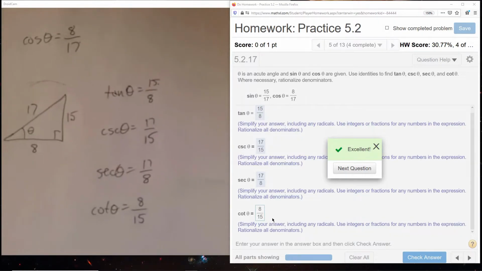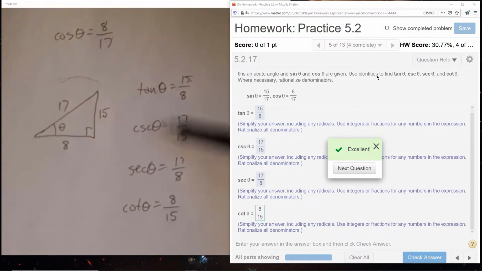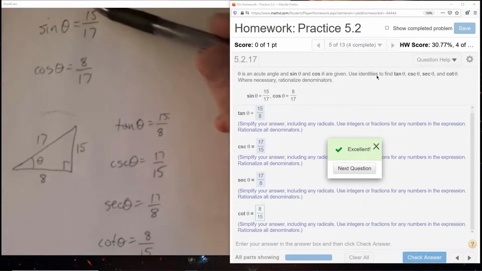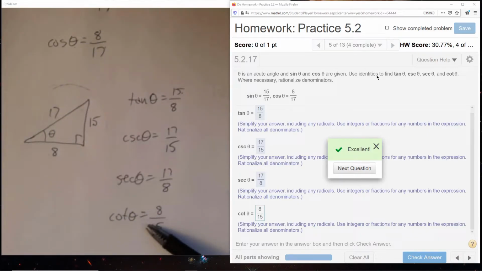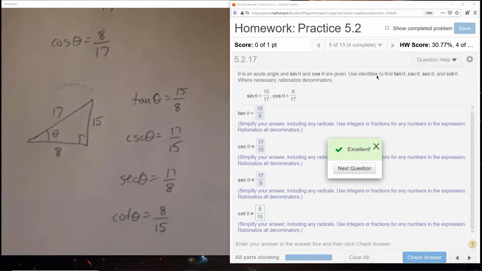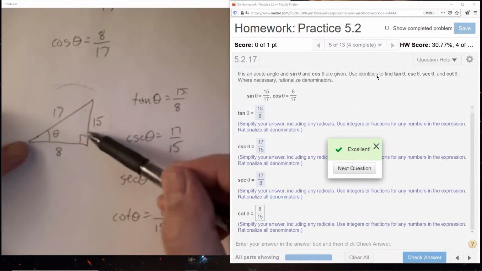Those are the six trig functions. Now there is something I do want to say here. I know it does say use identities, so this is most likely referring to the Pythagorean identities, where we talked about one in the video lecture, and there are two other ones, and they have their uses that we will encounter. But at this moment, I think it's better if you understand first what this picture is, especially the right triangle. Once we have all of these legs, we know all six of the trig functions. So if you're ever asked something about trig functions, something very helpful is to think about the right triangle.